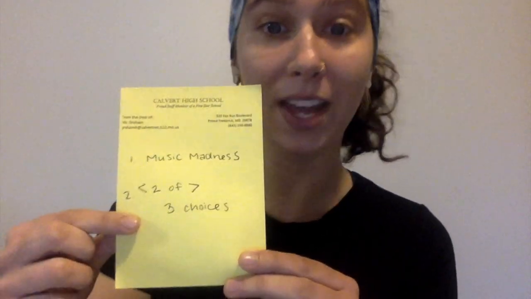If you do not have your instrument at home, then you're going to be doing this. You will also do the Music Madness bracket. You'll fill out the discussion posts. And then instead of choosing one, you'll choose 2 of the 3 choices of assignments. So you will do the music meditation, the mood playlist, or the musical soundscape. So you'll choose 2 out of those 3 and complete those for credit.